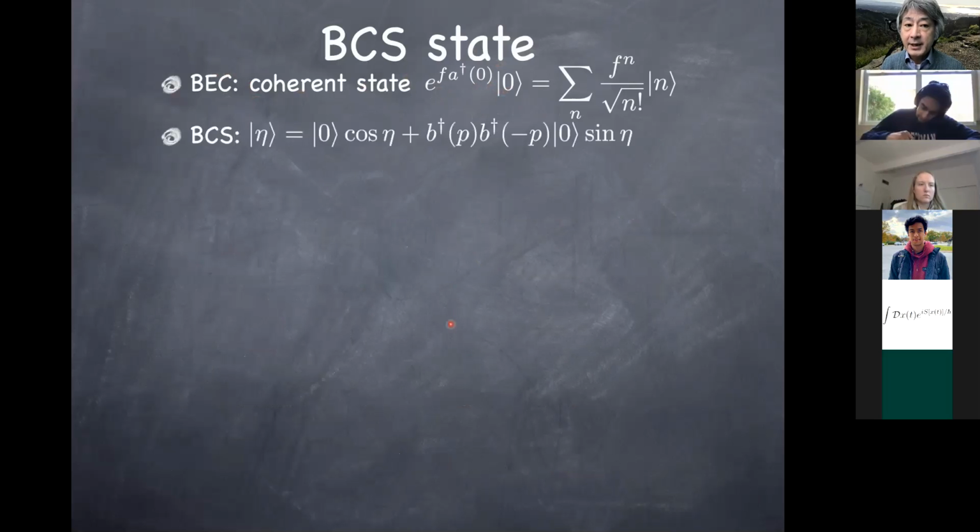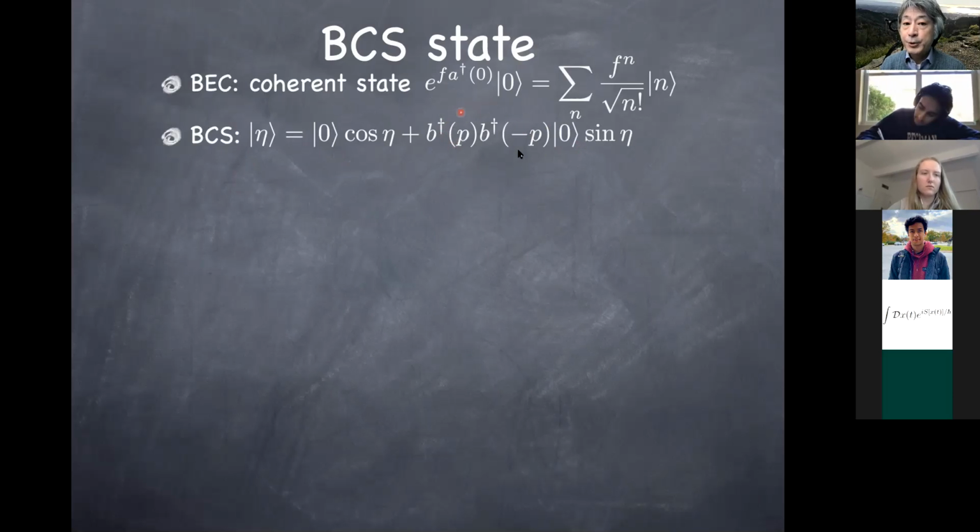What we are talking about here is what is called the BCS state. BCS stands for Bardeen, Cooper, and Schrieffer, who came up with a theory of superconductivity. In that case, you're talking about a pair of electrons, not helium-3. But helium-3 is also the same idea. It's a BCS state. It turns out that the BCS state is a funny linear combination of the unoccupied state, the vacuum state, together with the state with a pair of helium-3 occupied.